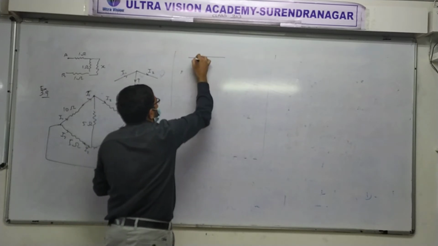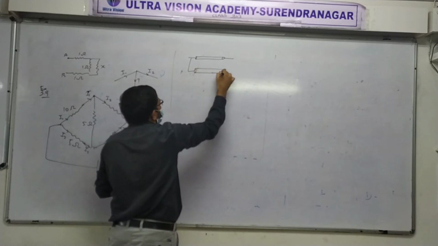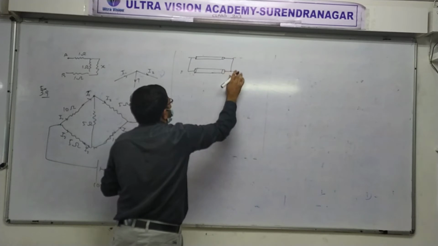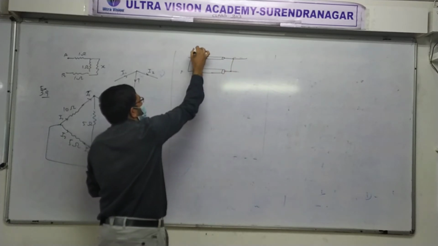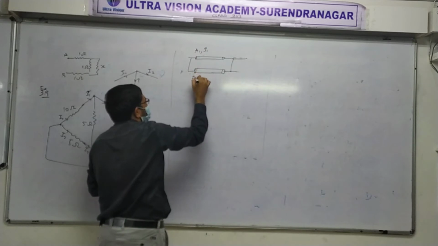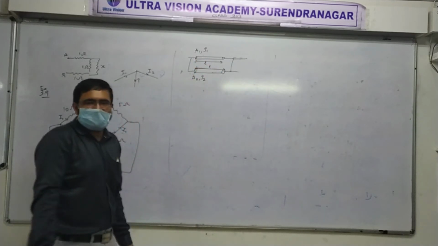So there are two wires. Let me explain the question to everyone so everyone can pay due attention to what's going on here. There are two wires connected in parallel. The first has cross-sectional area A1 and resistivity rho 1. The second has cross-sectional area A2 and resistivity rho 2, but their lengths are the same, let's say L. Get that? They are connected in parallel.